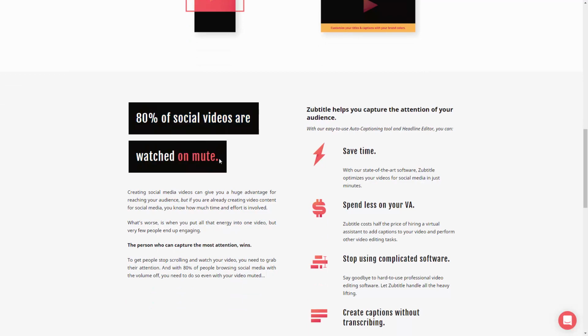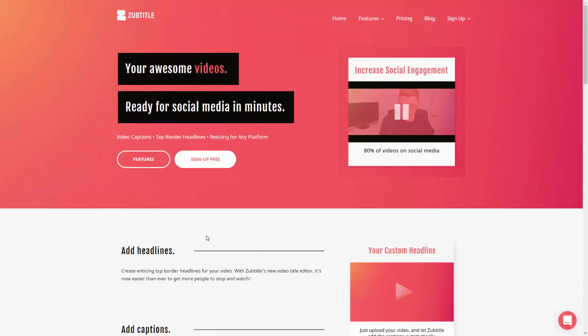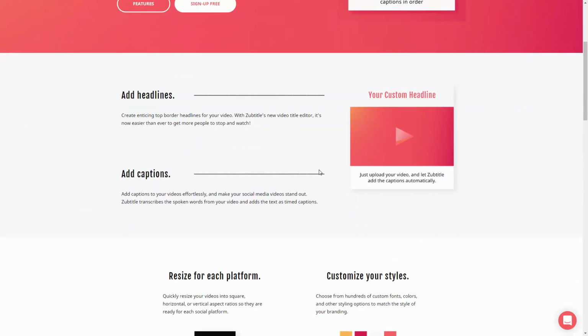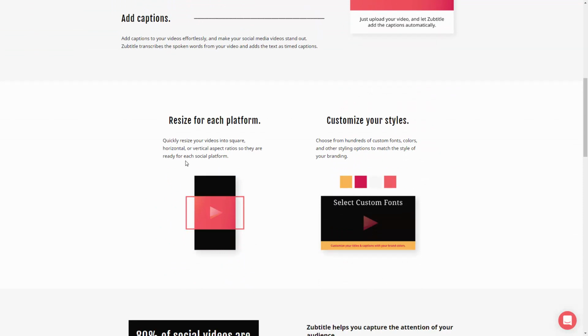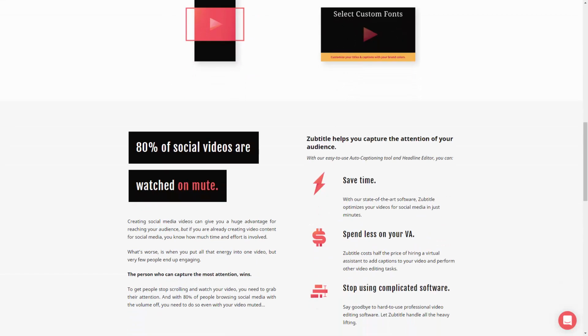And really, I think this is such a huge part about it, right? 80% of social videos are watched on mute. And the fact that they're watched on mute, all you need to do is just add this. And not only this, but you get to take up more screen real estate as well. You always hear me talk about screen real estate, going with the square format as opposed to just this wide screen format, because you literally get to double the amount of size that you would have on pretty much all the different ad formats, definitely on Facebook and on Instagram. So you want to use the big square size, but it doesn't matter. You could resize, you could export in different sizes, really depending on what the platform is.